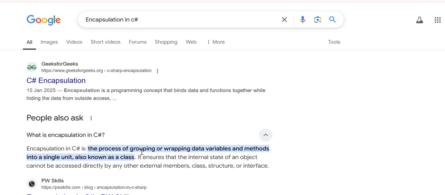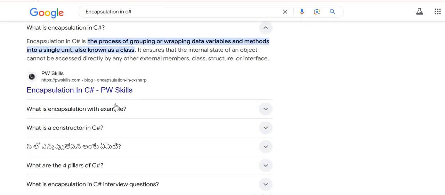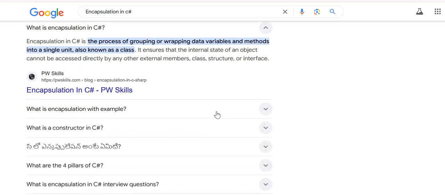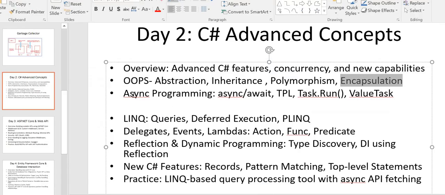It is the process of grouping and wrapping variables and methods into a single unit, also known as a class. It provides protection, with some restrictions on access to some objects or components. So that is called encapsulation.